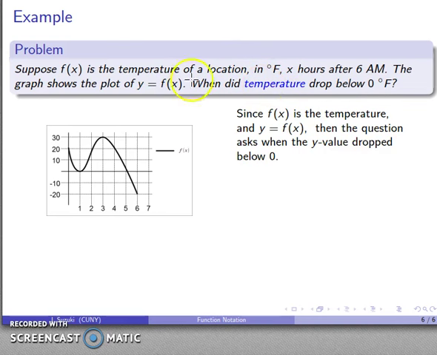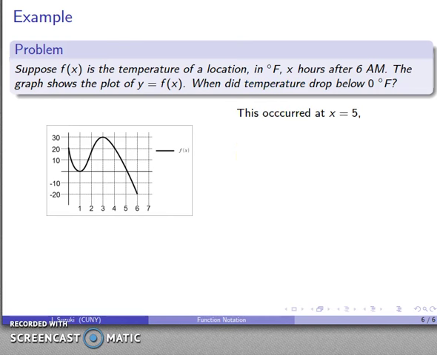Well, temperature, when did f(x), when did y drop below zero? And so, there's the important connection we make. We want to look at the place where our y values dropped below zero. And if we look at our graph, that's going to occur right here at t equals five. Not here, because the temperature did not actually drop below zero there. Rather, at t equals five.